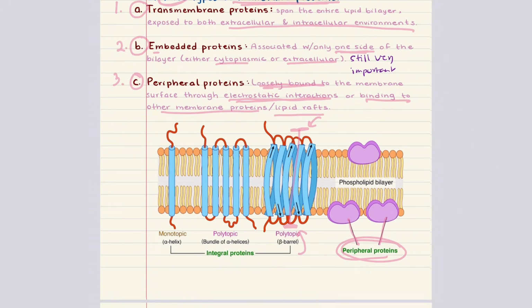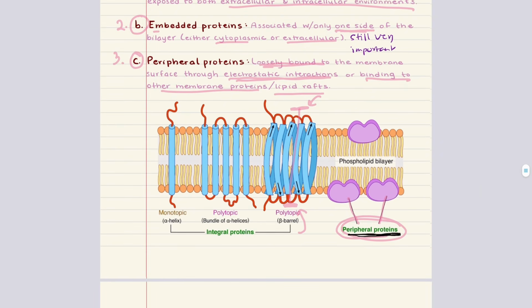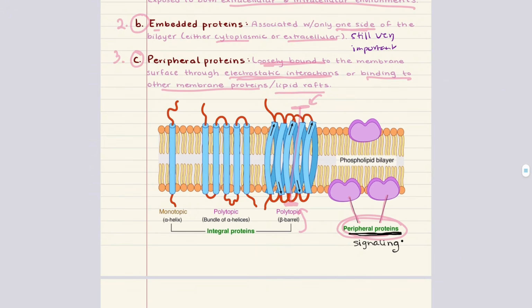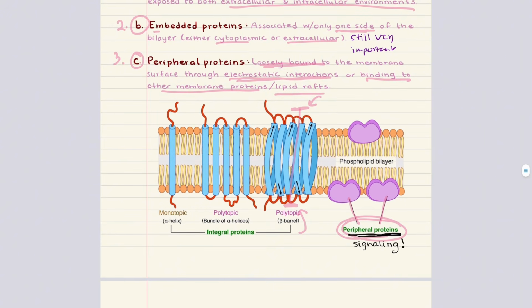Peripheral proteins that localize to these rafts are often going to participate in signaling, or they're going to help maintain the cell's shape by linking to the cytoskeleton. This association is especially important in signaling because lipid rafts can bring together the receptors, enzymes, and other components of a pathway in one place, and that will make communication inside the cell faster and more efficient.